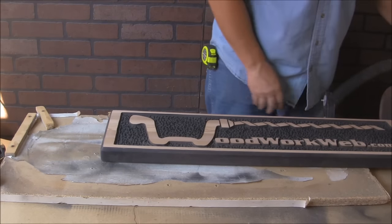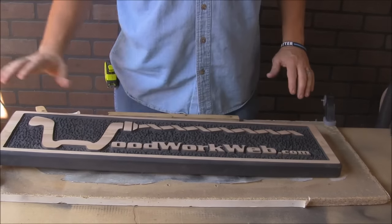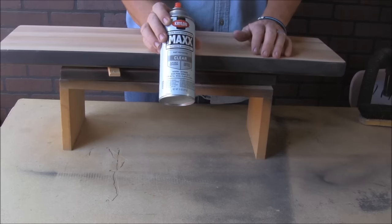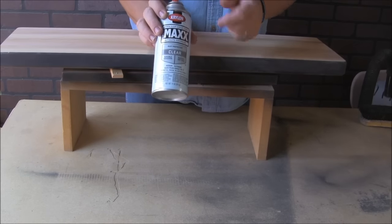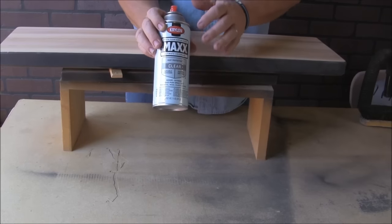Guys, so we're going to shut the camera off. We're coming back for one more scene. We're going to throw a finish on this and see how it looks with a finish on. We'll be right back. All right, you guys, so this is what I normally use. I can use a couple different kinds of finishes, but this is what I normally use.